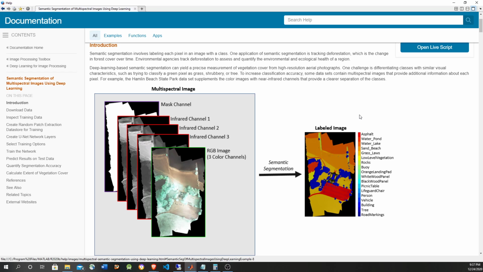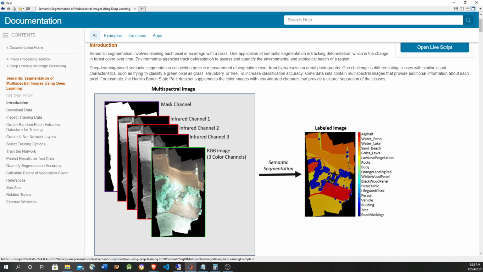The image shown here that we're gonna use for training the neural network is a very large image. So unlike other deep learning examples, instead of using a large set of images for training the neural network, we're going to use a single image. And we're going to use the random patch data store to randomly pick segments of the image and feed them to the neural network. And eventually the neural network is going to give us another image of the same size with values in the matrix elements, values representing the categories.